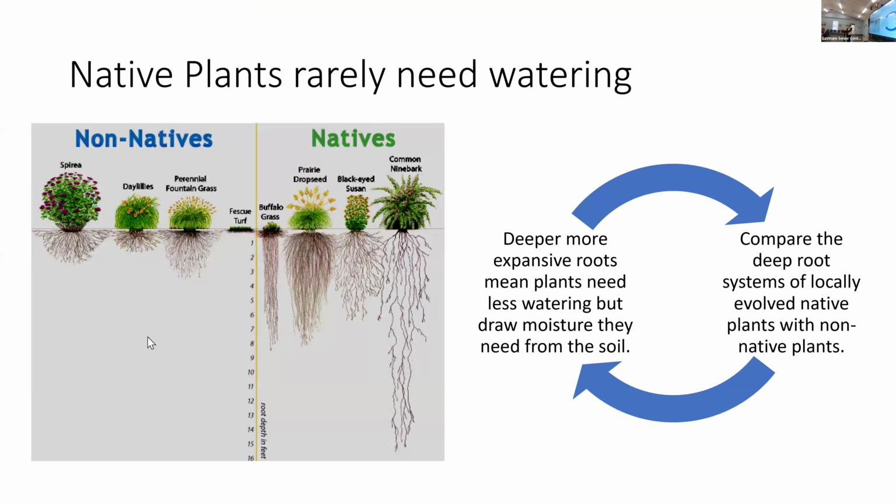So this diagram, I really love these pictures. I have a couple of these diagrams. This diagram provides a good explanation of why and how native plants require less water. Because they evolved in our climate, they thrive in our weather pattern of sometimes very heavy rain and occasional drought. As we've seen over the last 2 summers, it's becoming increasingly important as we see our climate becoming warmer and generally drier, certainly in the summer. And they are predicting another dry summer this summer. I just heard that the other day.